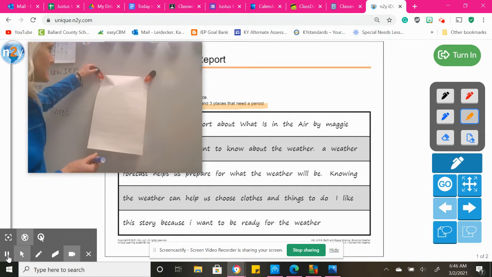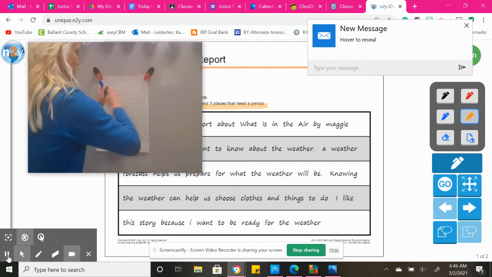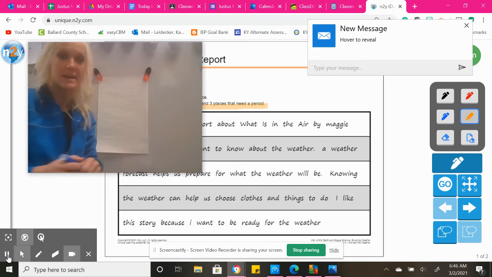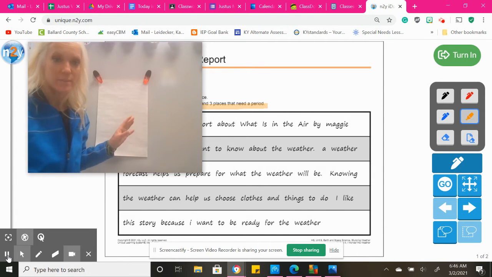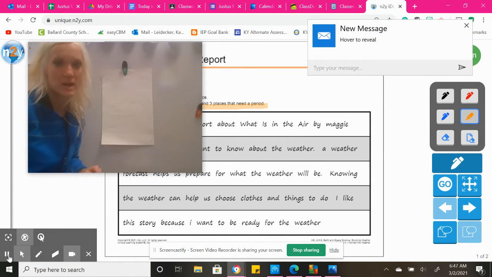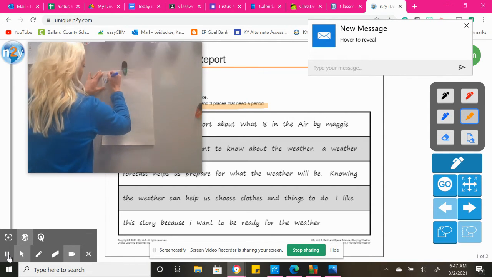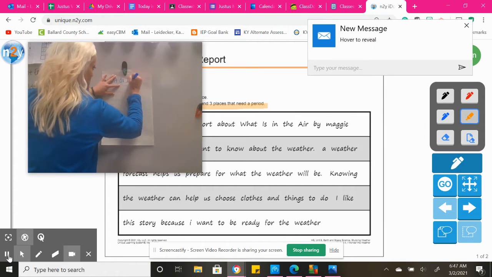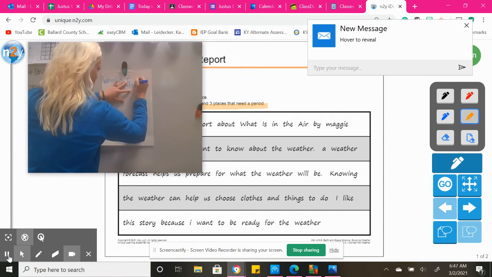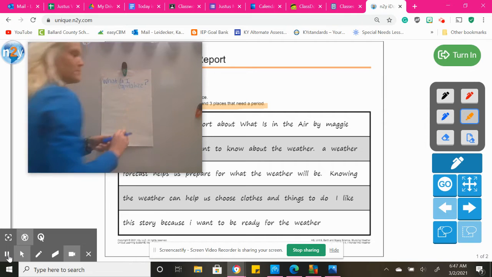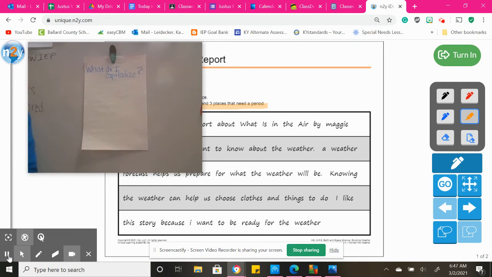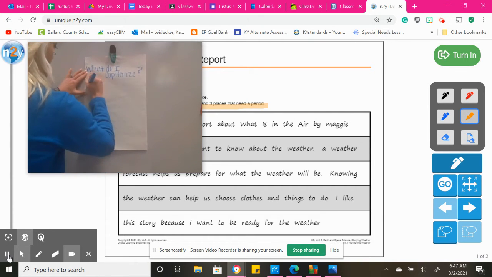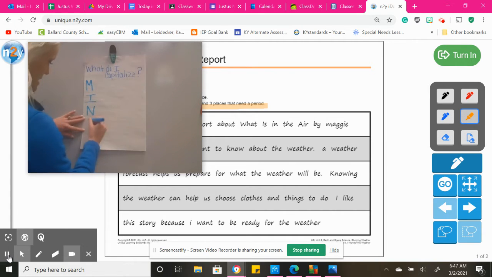Okay, before we start this writing activity, I'm going to have you guys get a piece of paper. Okay, so you all will take notes with me as I complete this. We are going to complete just a little graphic organizer on what do we capitalize. So on here, I'm going to write, what do I capitalize? So you all write, what do I capitalize? So we're going to use this acronym called MINTS. MINTS.